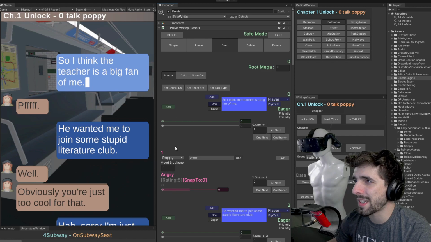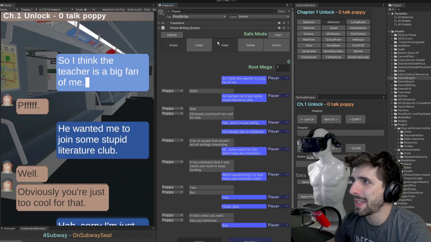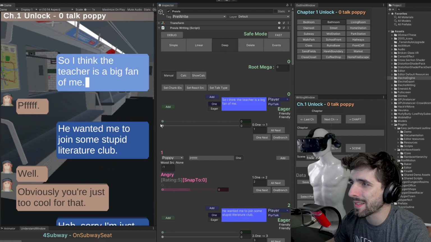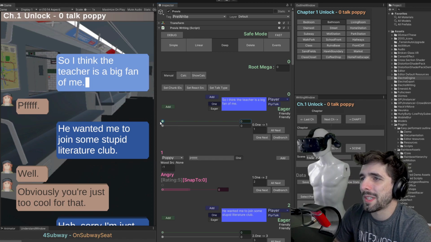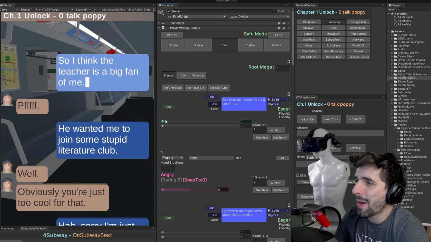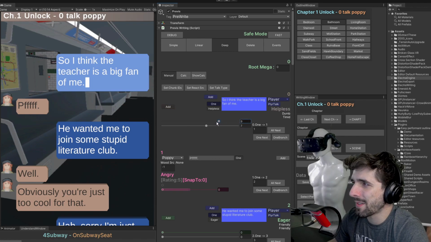What you can see is that a lot has changed between simple and deep, but basically it's just exposing all the parameters. I've got this top slider, which represents the primary emotion of expression that the player will see. In other videos, when you're seeing clean and dumb, that would be a combination of these two things. If you do clean and you do dumb, that's going to come up as obvious. If you do clean and then dumb is the secondary, it's going to be bland, and so on and so forth, with all these different combinations.